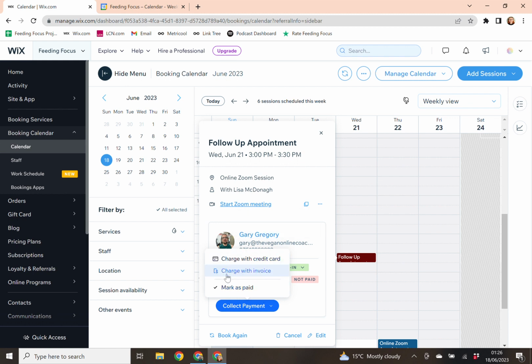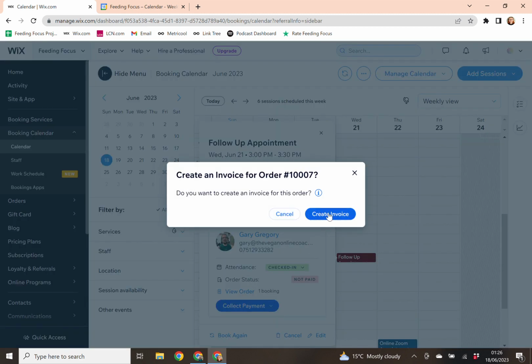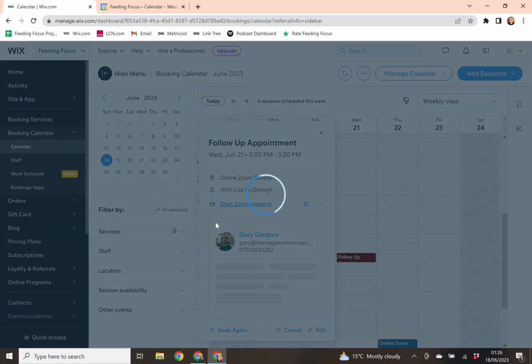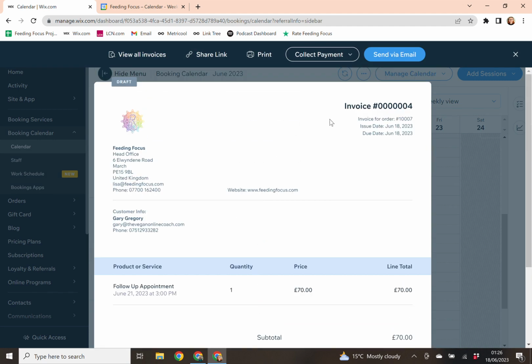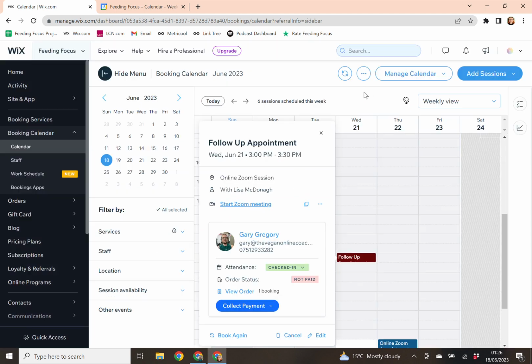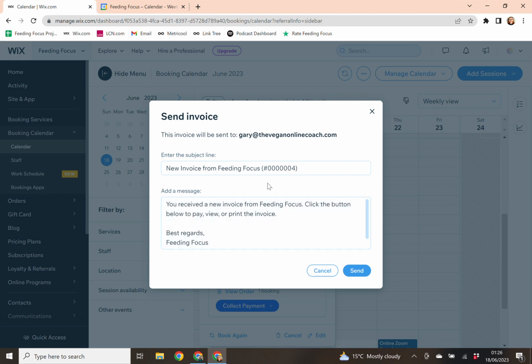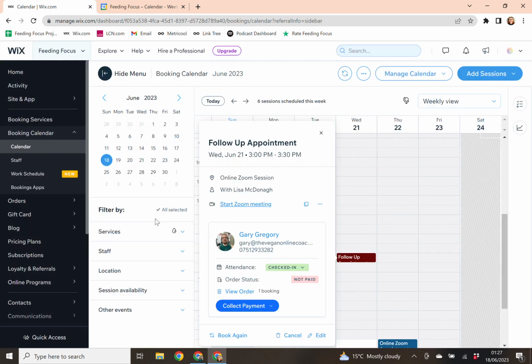If you want to send them an invoice, you click charge with invoice, and it'll say, do you want to create an invoice? You click create an invoice, and it will whirl around. It will create the invoice for you, and then you just click on send via email. And when you send via email, that will send that invoice off to that client, and you just click send, job done.